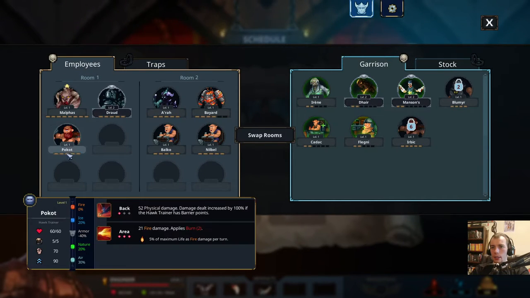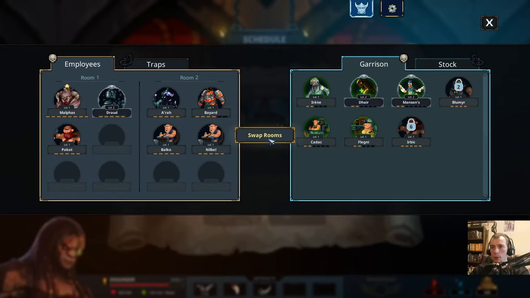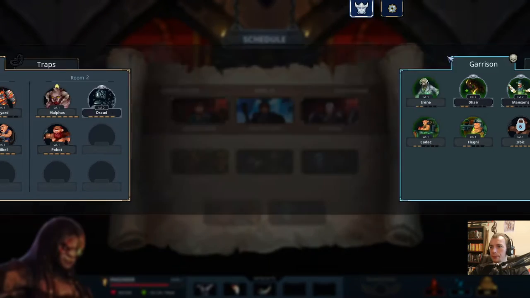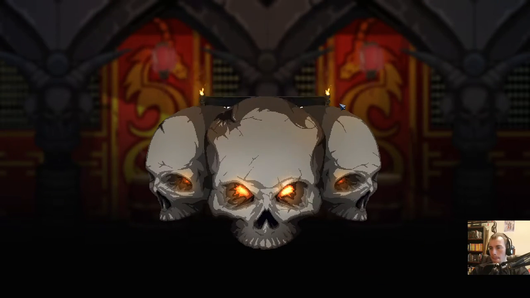Okay, this is scary. Looks like more AoE in this room, so let's swap them. What do we got? Trap and a bunch of gold. Seems okay. Sure. Let's hit it up.